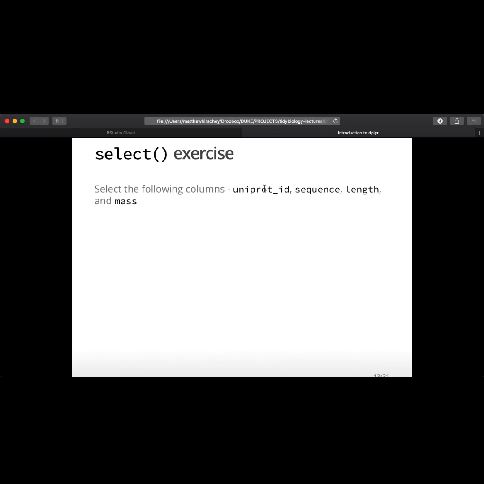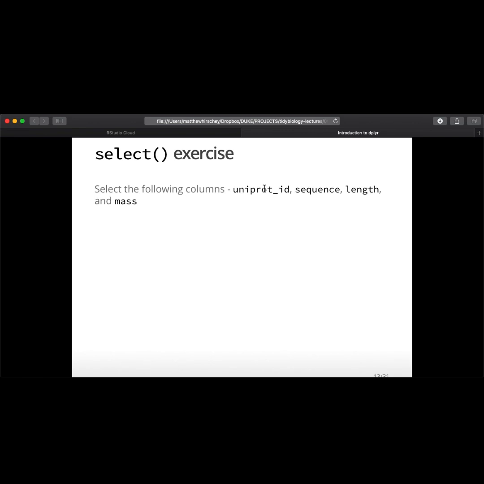Okay. So I just want to interject something before Akshay continues on. This concept of the pipe, one thing I want to be explicit about is that we string these commands together, but whatever you generate from the previous line of code gets carried to the next line of code.